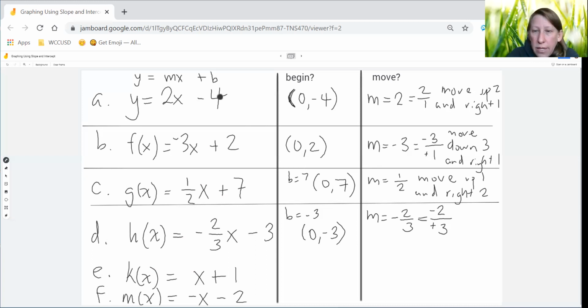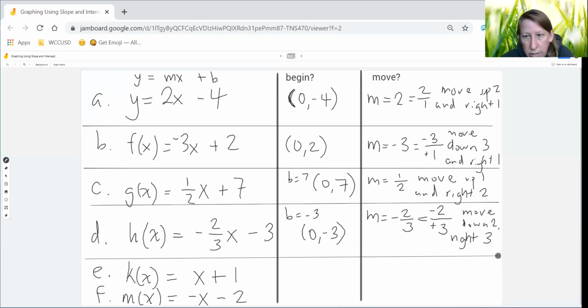So now that I got that straightened out, what are my moving directions? Where am I going to move? Well, I'm going to move up or down. I'm going to move down 2 because it has the negative on it, and then I'm going to move right 3. That's what the slope means. It's telling us the rise over the run. It's telling us how much down we have to go and how much over we have to go on our slope triangle.